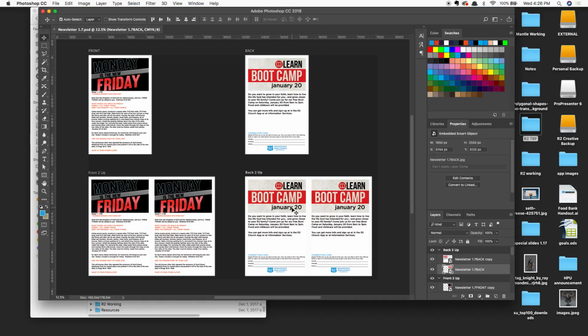Essentially, we're creating a 2 up in Photoshop, so the printer doesn't try to do it separately, because these are 5x7s roughly instead of 8.5 by 11s. They're half page, they're 2 up. We're going to cut it into 2 pieces. Easy enough. Makes sense.